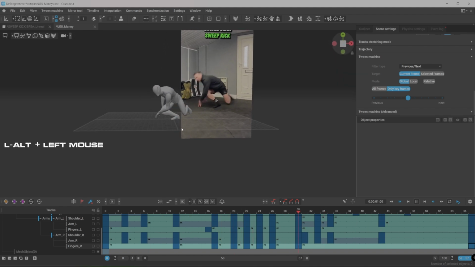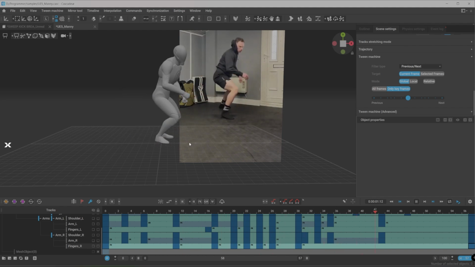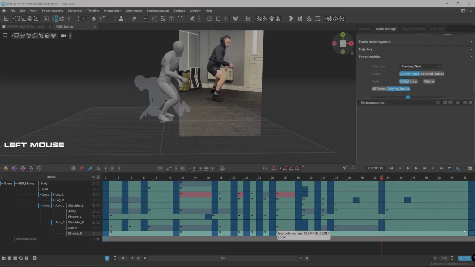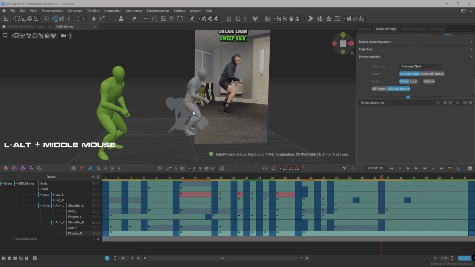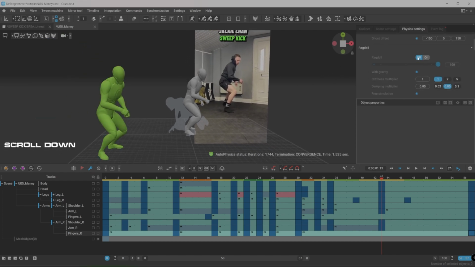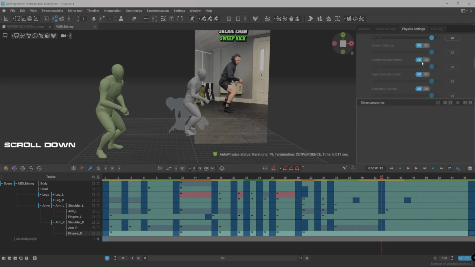So now we still got the feet issue, right? We're going to be fixing that after we got the autophysics on. So basically I think that we have a lot of accomplishments already, but let's get the autophysics on. I hope that he's going to be balancing himself better with this one. No ragdoll, of course. Let's see, autophysics. We want smooth projection and compensation.